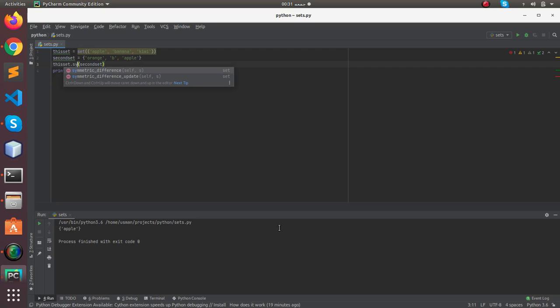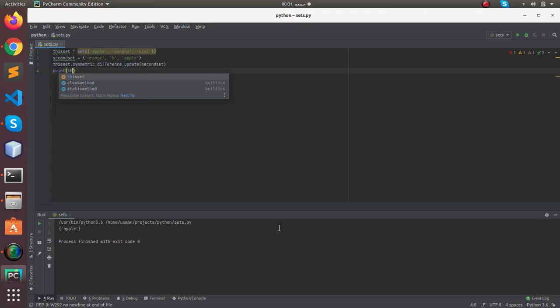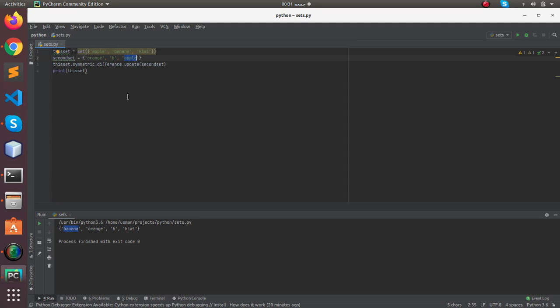For that we use symmetric difference update method and pass the second set into this function, and let's print out the contents of this set. Run the program. You can see we have banana, orange, bee and kiwi, and it has discarded apple because apple was common in both the sets.